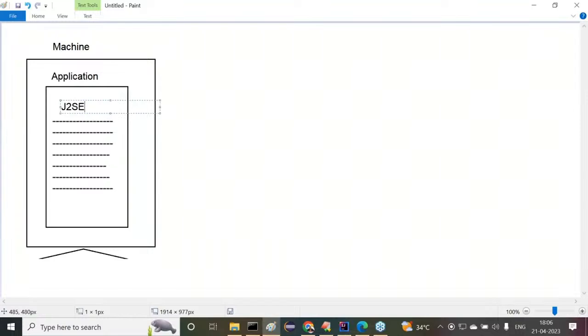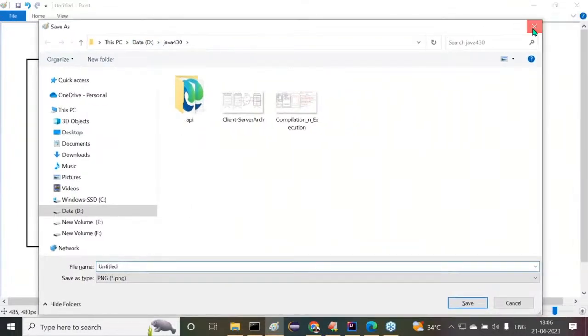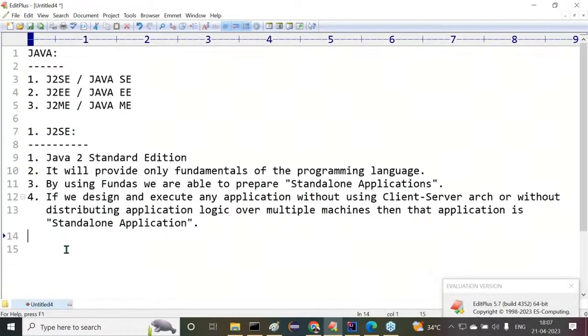Are all of you following or not? That's okay. Now this is clearly the diagram here. Don't worry, this diagram also I'm going to include in the future. I will provide even this diagram to you in the document. Right, sir? Clear? This is exactly the meaning of a standalone application. Okay, sir. Understood, sir.